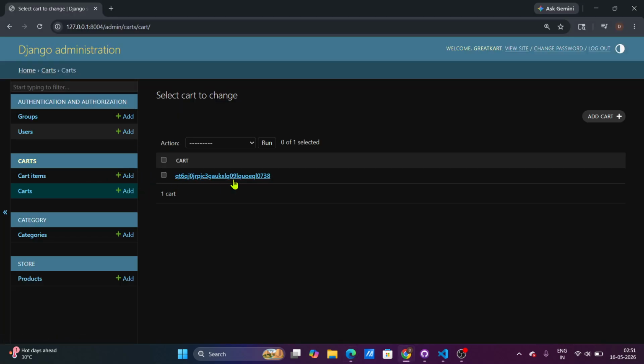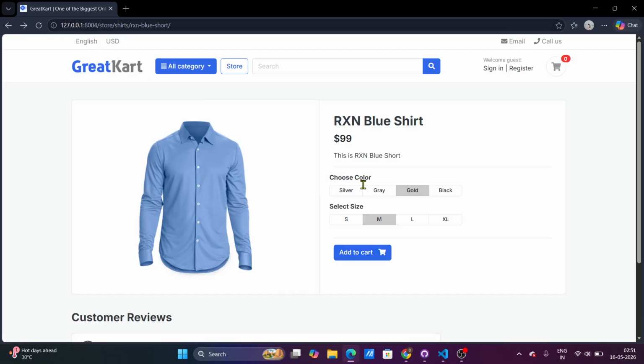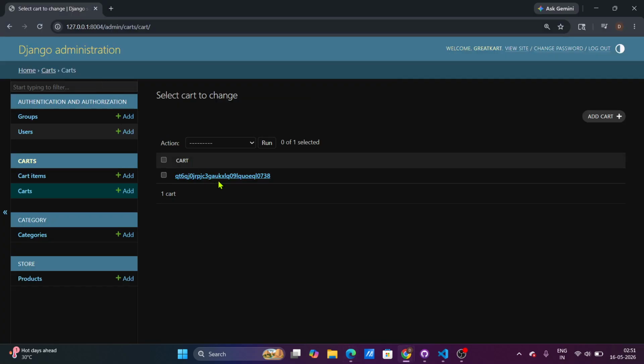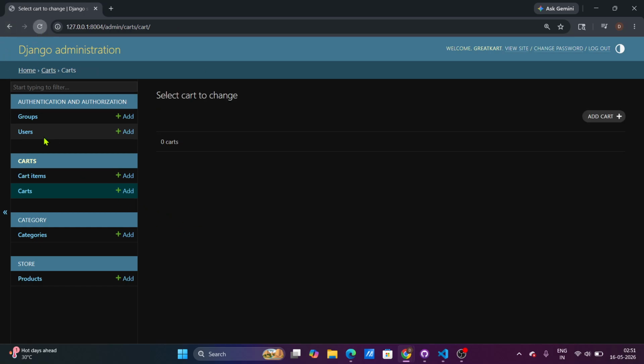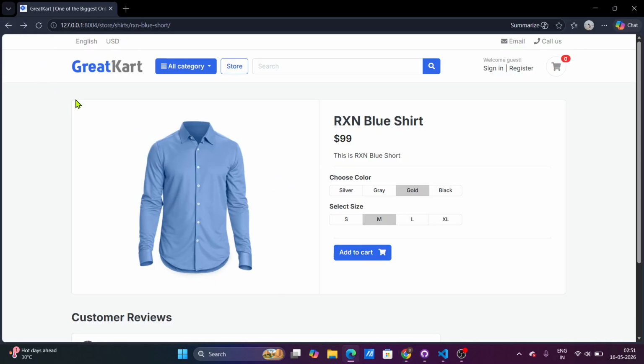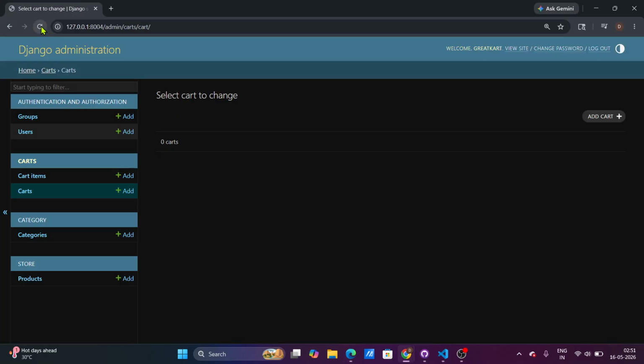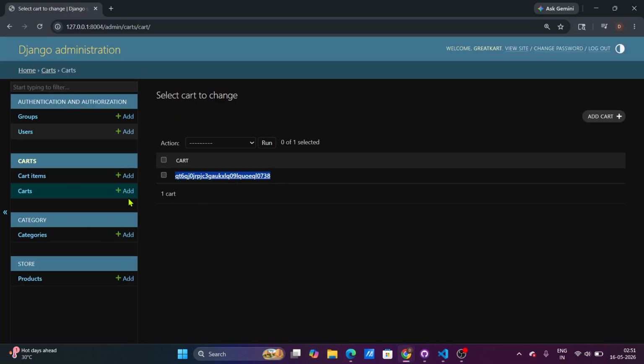Inside our cart we have this object because we have clicked this once. So just delete it. Now we don't have anything inside our cart. When we click, inside our cart we have this object.